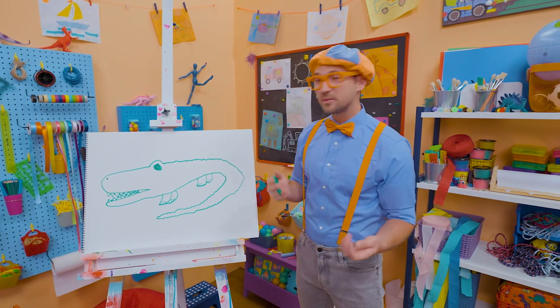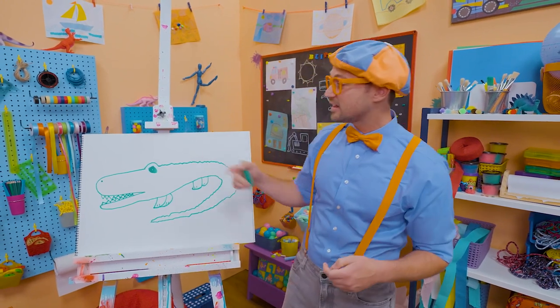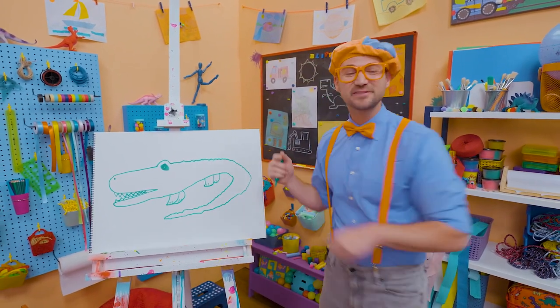Wow, that was so much fun drawing an alligator with you. And remember how to tell the difference between an alligator and a crocodile. An alligator has a nice rounded snout, but a crocodile has a nice pointed snout. That was so much fun drawing with you.